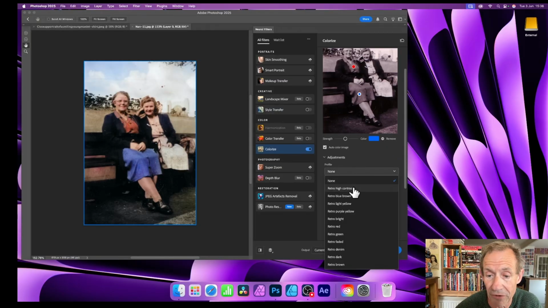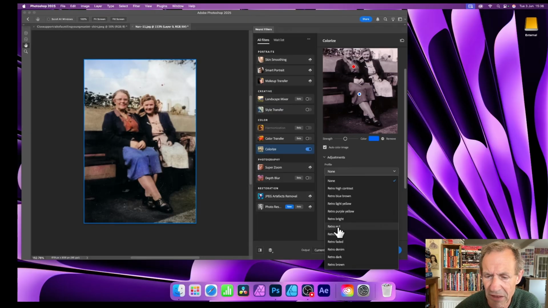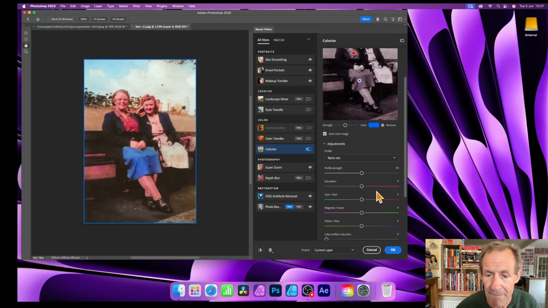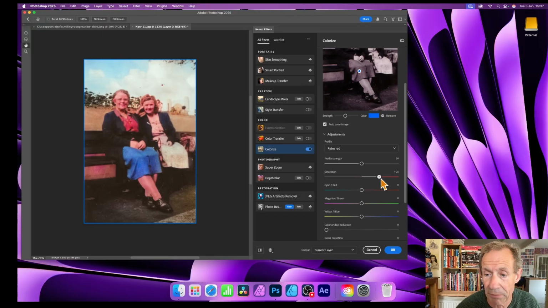Also, you can set profiles. So you can go here. Some of these I find them slightly not great. Retro red, I guess if you want to apply a sort of unusual filter on them, you've got that option there. But there's also tweaks here where you can really push up saturation. So you can increase it. You can see there, the result is very heavily saturated. Doesn't look very natural. And I'm certain that no one would accept that. Looks like they've been very sunburnt.